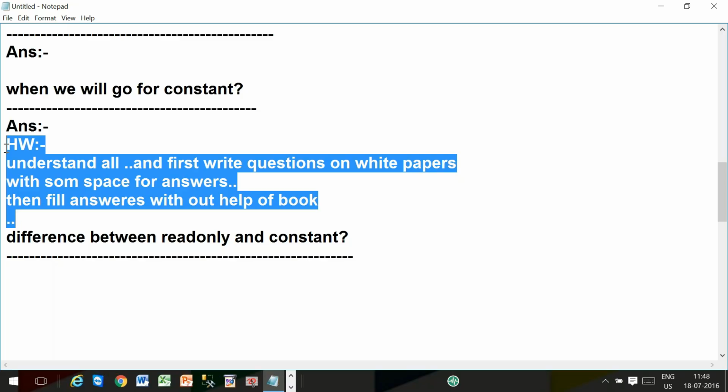Very simple. The syllabus is going to complete. Within 1 week your C# is going to complete, maybe 1 week, max 10 days. And next we are entering into ASP. So by that time, according to your syllabus, your preparation also should complete. That is the reason I am telling you.